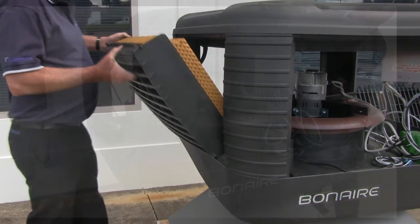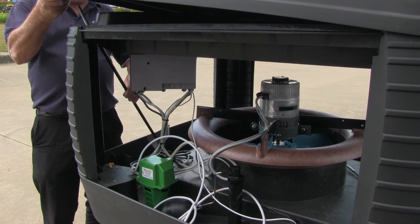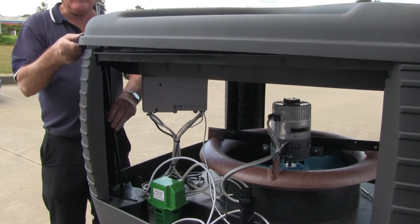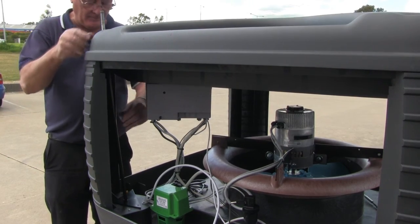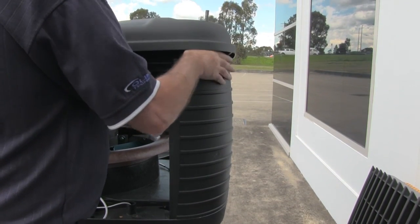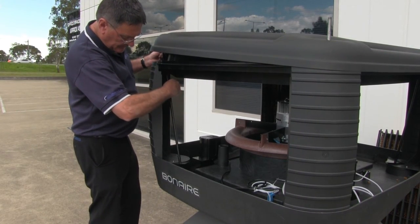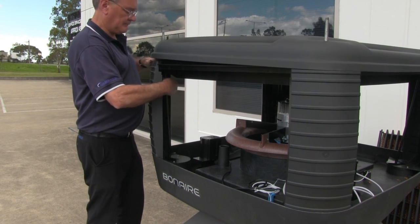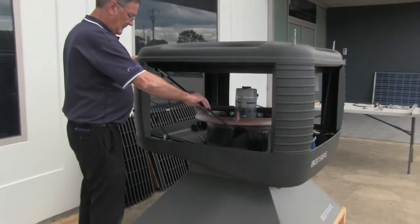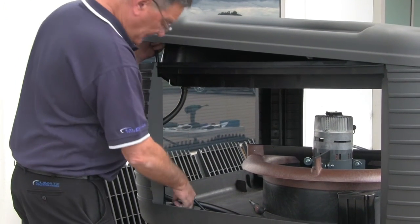Remove the four louvers, then remove the four screws holding the lid to the corner posts. Install the rods through the pre-drilled holes in the distribution tray and through your drilled hole in the lid. Install all four rods in each corner before reinstalling the corner screws. Re-fit the internal screw into each corner — please do not over tighten.